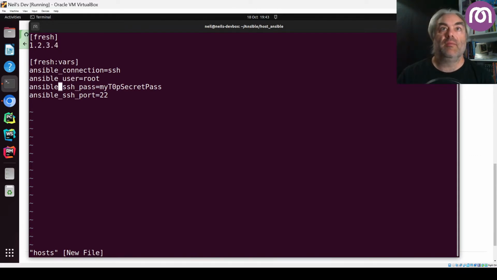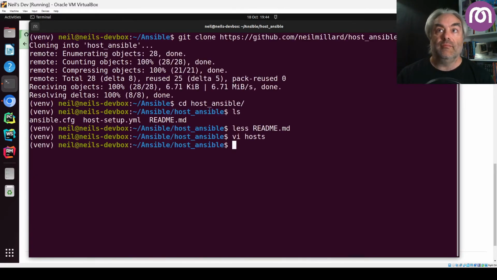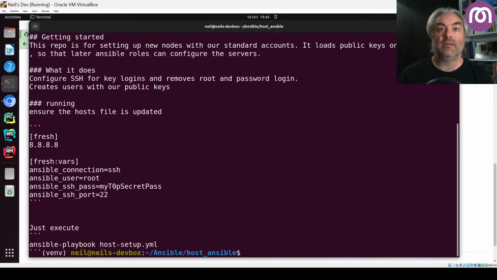We also need to update the password. Save the file. And then we can run Ansible against the box. Host setup.